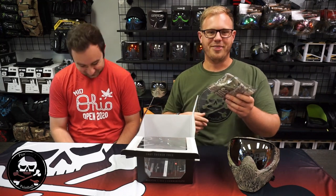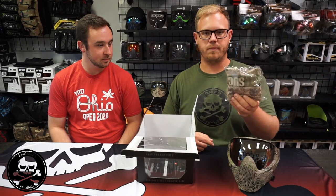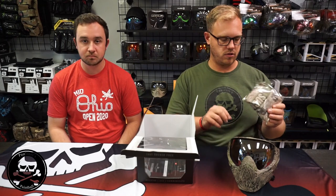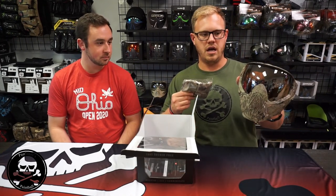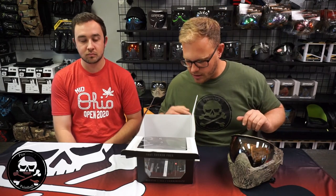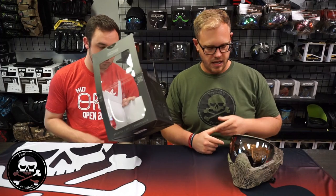The box is going to have an individualized goggle bag based upon the exact type of goggle that you order. So what's cool is that the goggle bag is going to match the color of your Command Mask. So if you have, say, the Graphic Fire mask, you're going to get a goggle bag that's going to be black and red, and then obviously camo with the Highlander camo. And that's basically it. That's all that the Command Mask comes with.